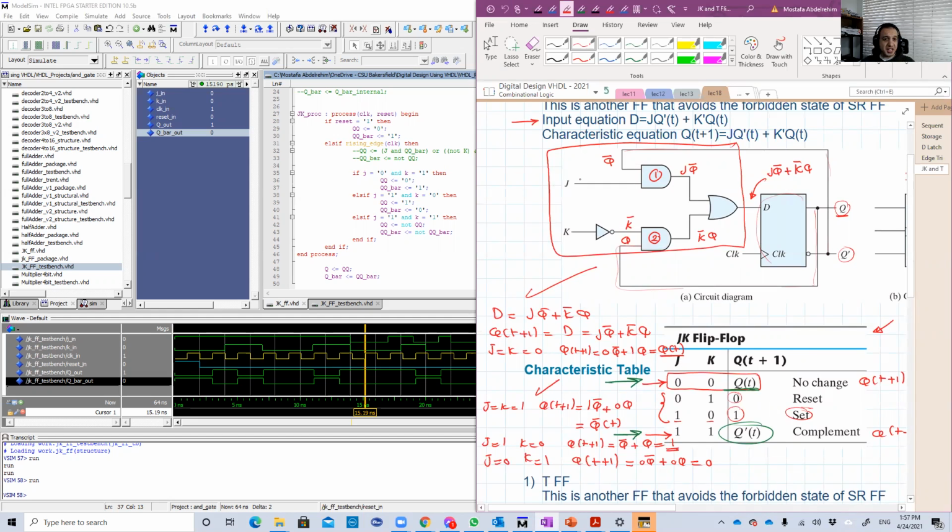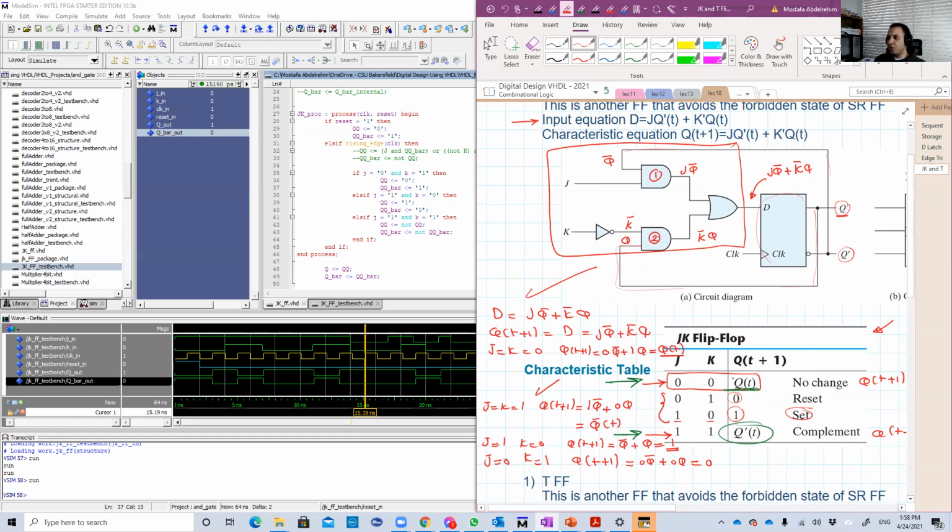Remember, for these circuits, the output is a function of the inputs and its current value. So you have a feedback, and this feedback makes problems in simulation at the beginning because of these undefined states. The reset will make this problem go away because when you reset, the output will be 0 or 1, whatever you choose. Here is the characteristic table, or call it a truth table, whatever you like.